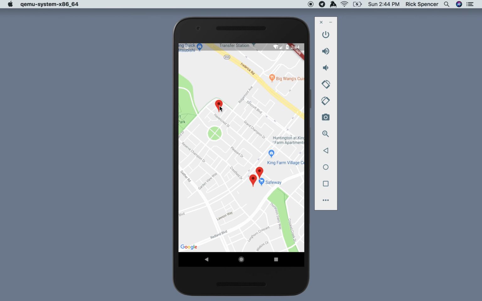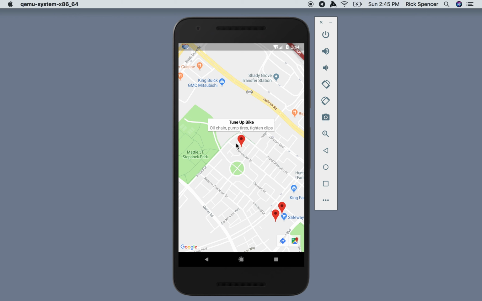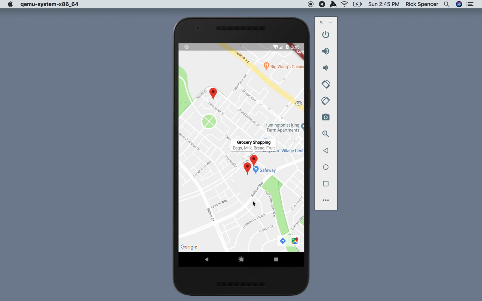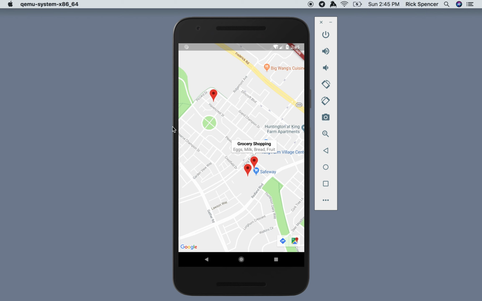And in fact, if I click on the map markers, which get added automatically, it uses the title and subtitle to give the user some information about what's there, to show them what's on the map. And of course, you can customize this to your heart's content. So that's the fastest way, 1-2 lines of code, to add maps to your application.